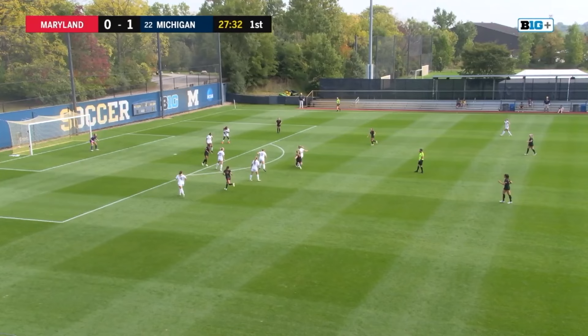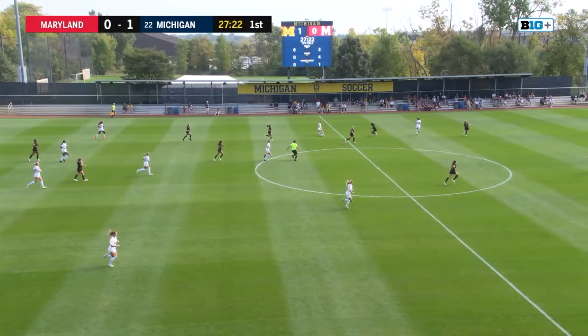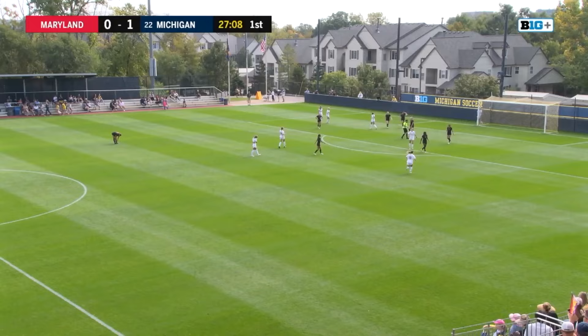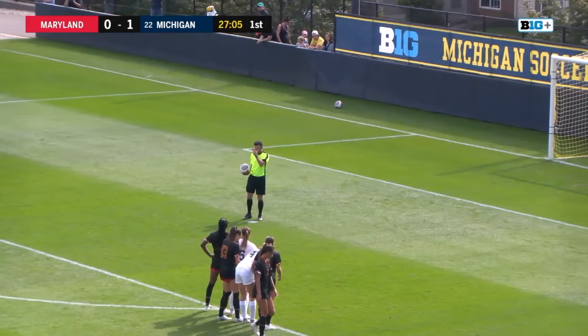Given away here again — Kelsey Smith surrounded by Michigan players but somehow got out of it. Still fighting for it. Morales comes in now but Kalitta calmly plays it over to Woods with grass to run into. Reverses. Now Kalitta in the middle can go left or right, chooses to go left to Pritch. Pritch now goes left and is taken down — and there will be a penalty. Beautiful move by Pritch and the Maryland defender commits the foul in the box, giving Michigan the penalty. But Pritch had a good chance if she didn't commit that foul either.